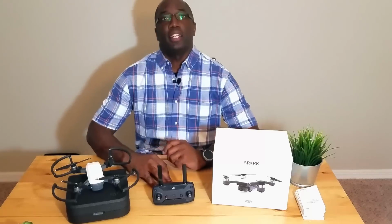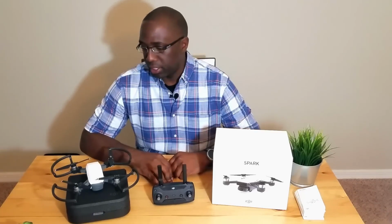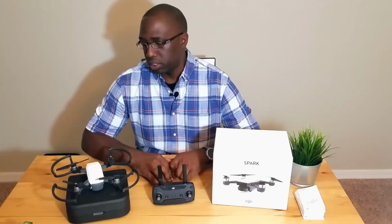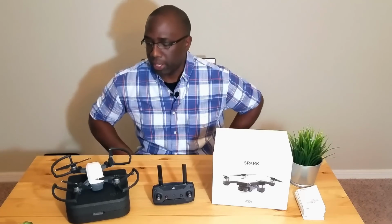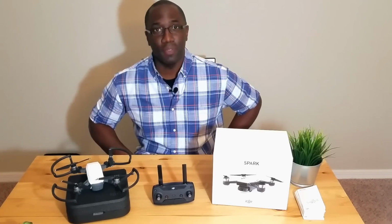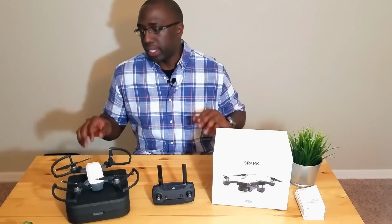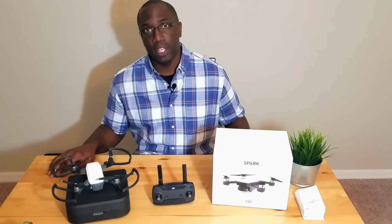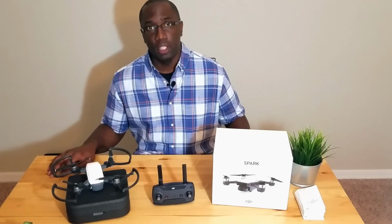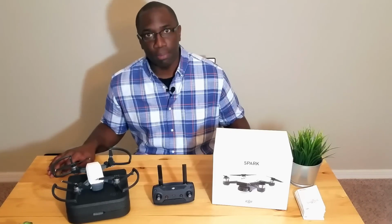All right, guys, I spent a couple, I guess, hours playing with this thing, both on just the setup side and also maybe a good half an hour of flying. The Spark, this thing is great. No complaints as of now. There's a lot of features in there that I haven't even used yet. Hopefully, I can use that in the coming days and just get familiarized with the camera settings, the yaw rates, the climb rates, maybe try sport mode.